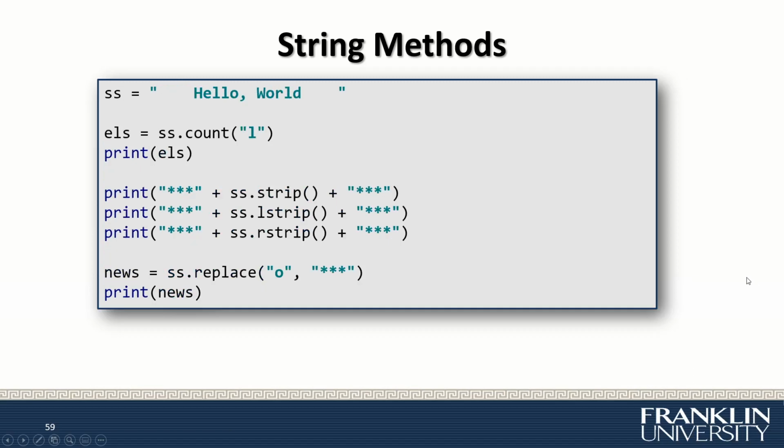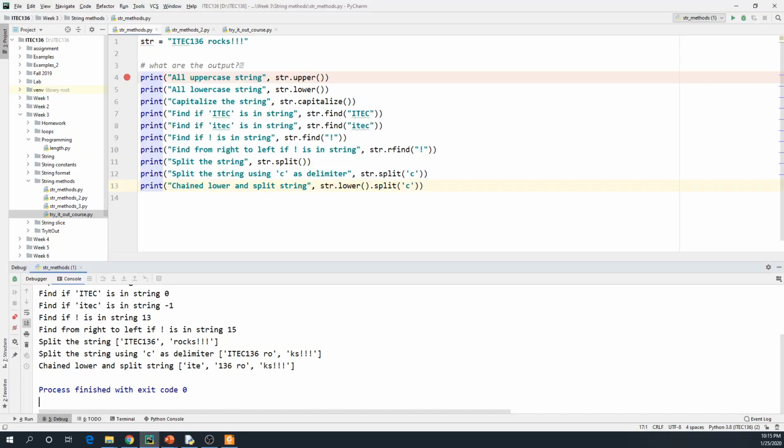What about this one? s is a string: space space hello world with the 4 spaces. How to count the number of letter L, and then look at how to use strip to strip some characters.